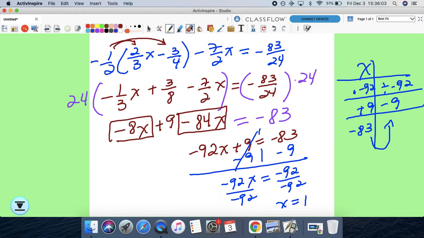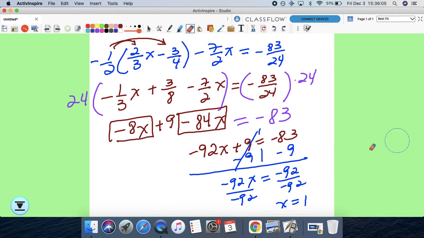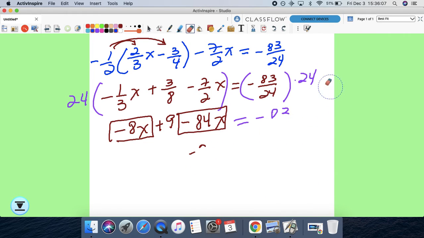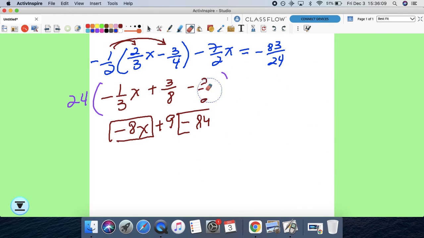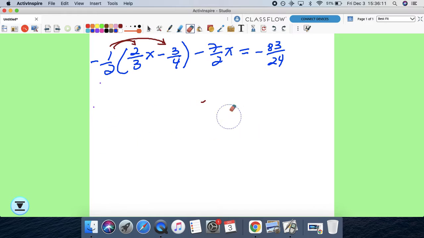So x equals 1. I'm going to go back to the original equation. Allow me to erase all that. You can pause. So if x equals 1, and let me take that out over here. We're going to replace everything here that has an x, and I'll put a 1 here. And there is another x here. I'm going to put 1 over here. Right, because that x was my value. So let me highlight where I substitute. I substituted here, and I replace the x.